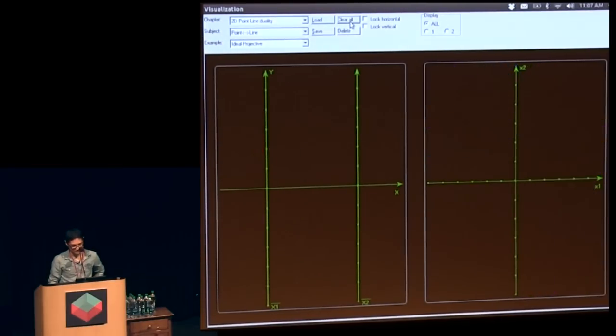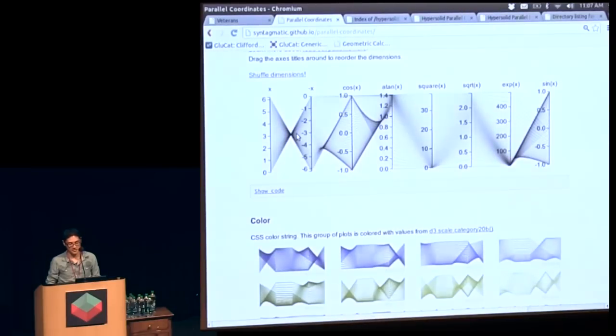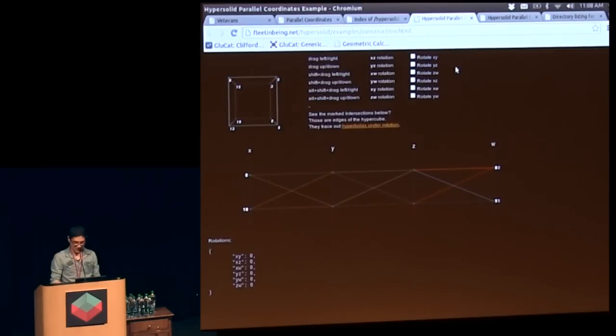This is another cool thing. Translations in parallel coordinates are rotations in orthogonal coordinates. If I'm down here and I move in parallel coordinates like this, this is a translation rotation duality. And actually, the duality goes both ways. When I have a point in orthogonal coordinates and I translate it, this looks like rotation in parallel coordinates. I'm rotating. This is actually the point of rotation. This is an infinite line, so it really should be going on both sides.